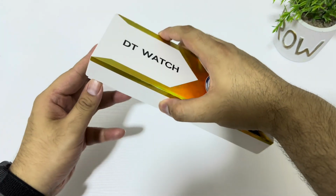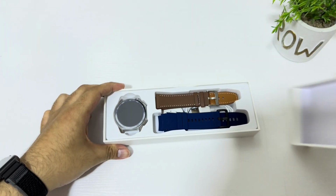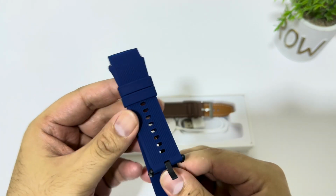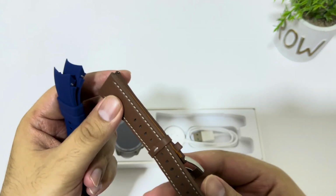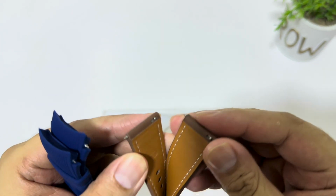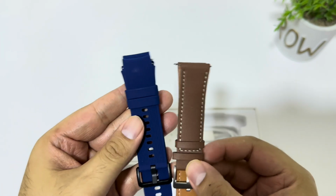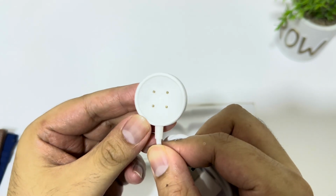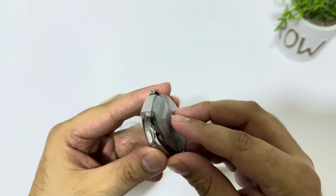Now the design of this watch is inspired by OnePlus, which I'm going to show you in a few minutes. So inside the box we get one blue strap and the other one is a brown leather strap. If you order this in black color, you will get a black strap, and we have a charging dock, as you can see. So let me peel the plastic off.